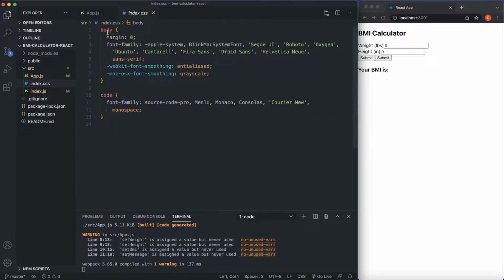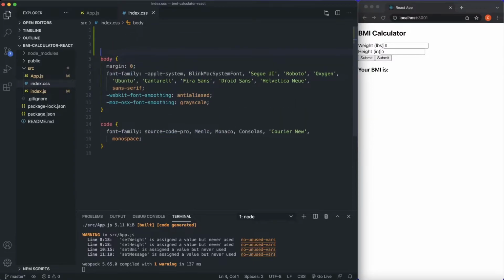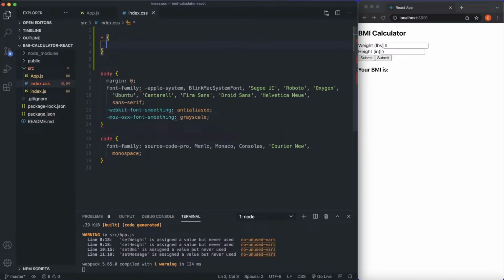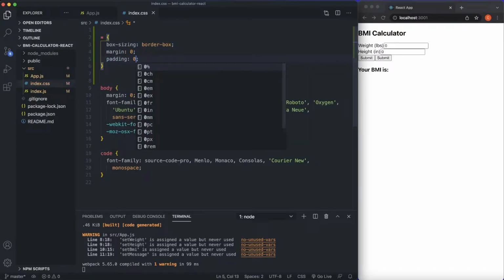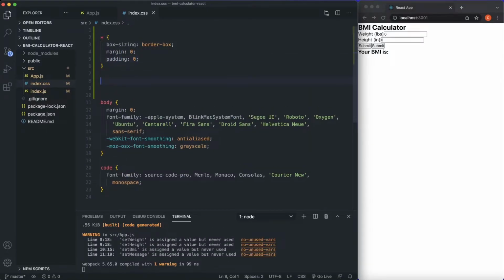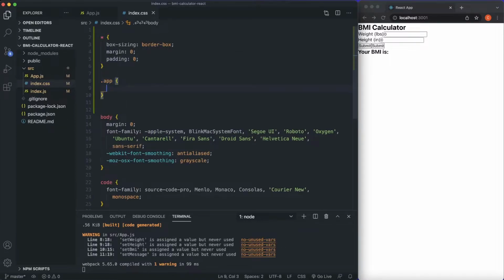Now let's go ahead and do some styling on this thing so it's a little bit prettier to look at. So start here at the top. And again, I don't like using Bootstrap or anything like that. Always a good idea, in my opinion, to sharpen your CSS skills, especially if your goal is to be a front-end web developer, like I said.